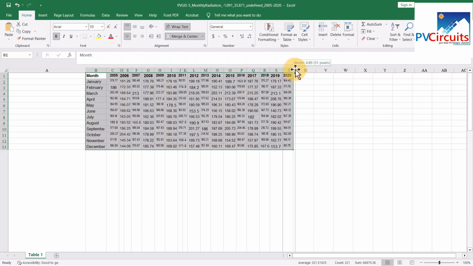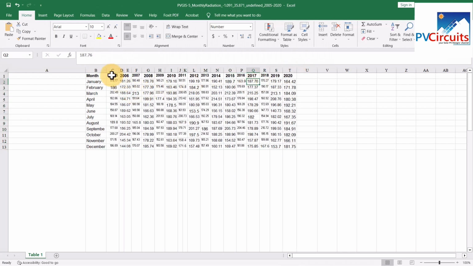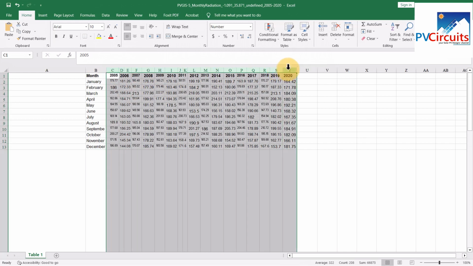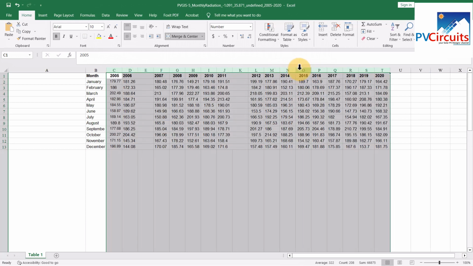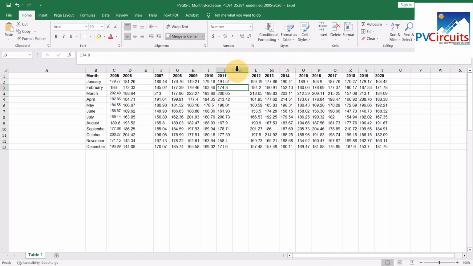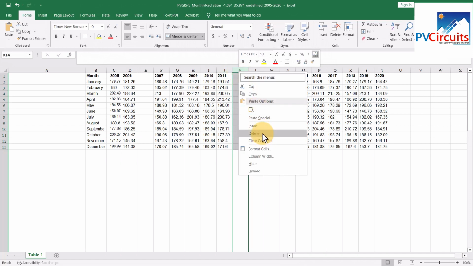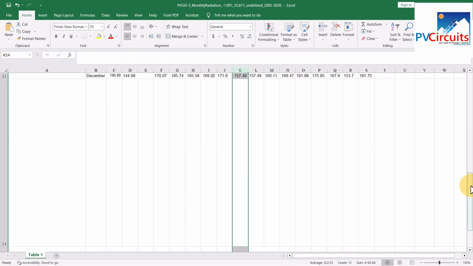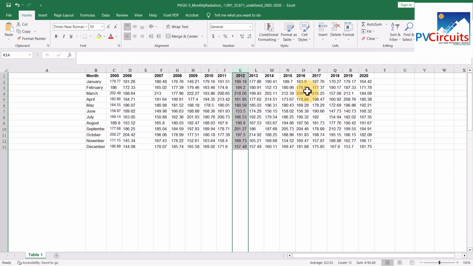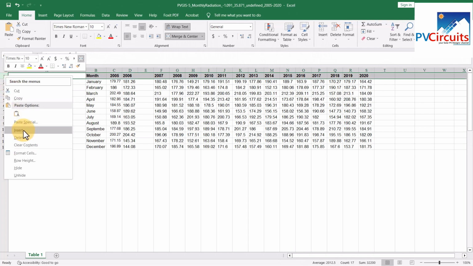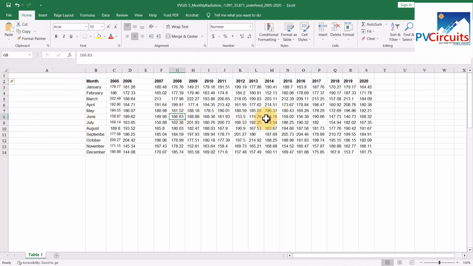Then pull these columns a little bit. Just want to expand those. There's a column here which is empty. There's another column here which is empty.